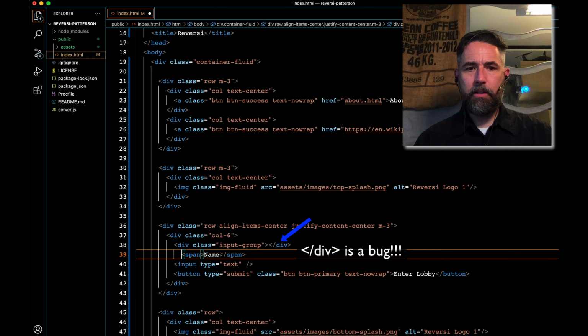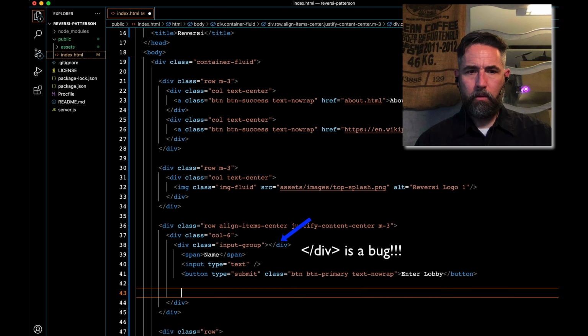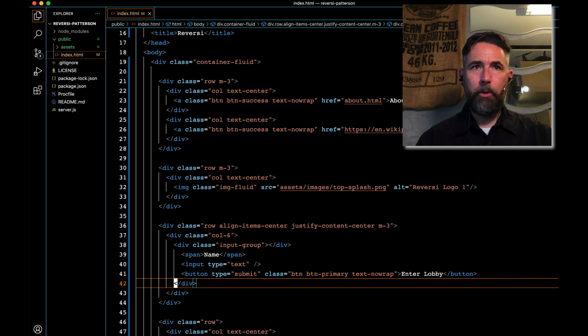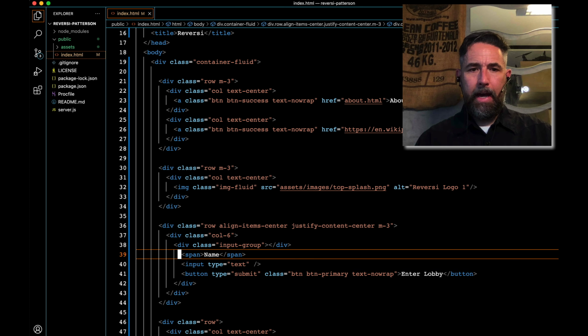All right, I'm going to indent this so visually you can see what we're doing. Sorry, I'm getting wrapped around the axle with my formatting. There we go.